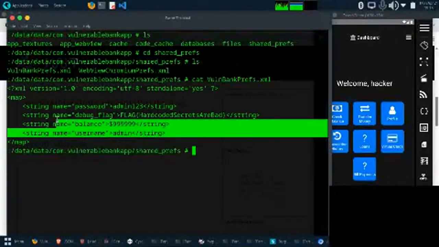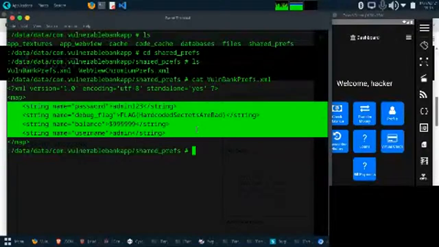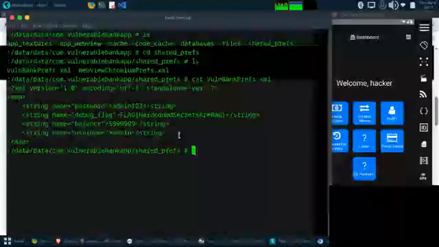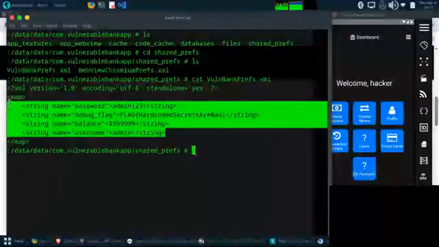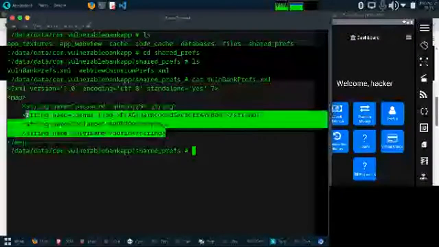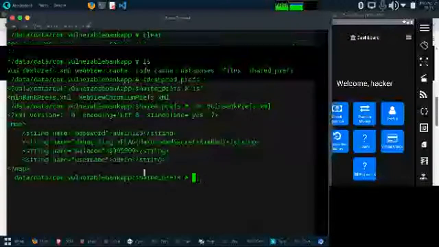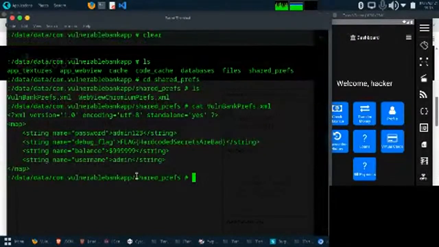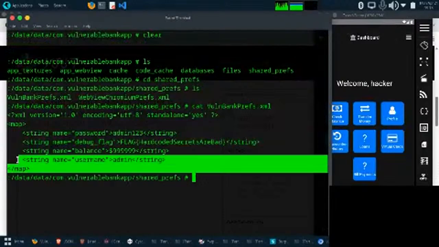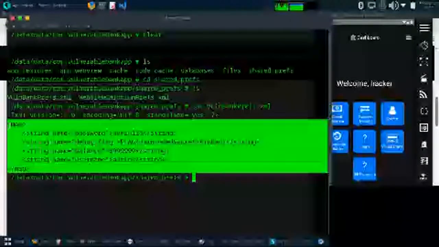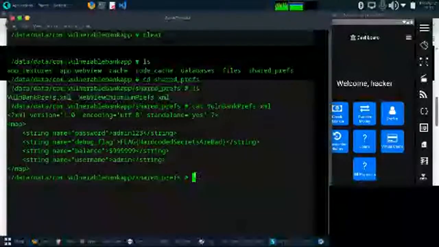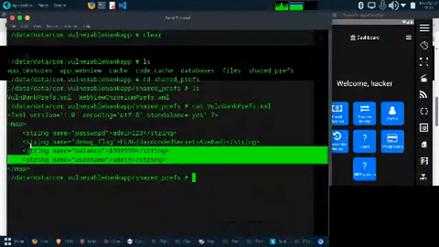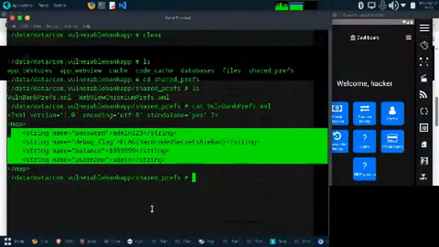And that's why we spoke about insecure data storage. This is an example of insecure data storage. How can you secure this? All you have to do is use secure shared prefs. When you use secure shared prefs, even if an attacker goes into this, they are going to see all this data in an encrypted format, right? They will not be able to make sense of whatever they are looking at.